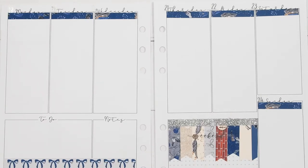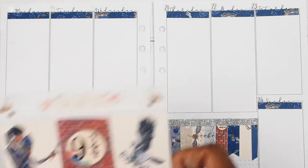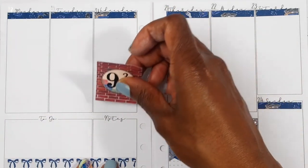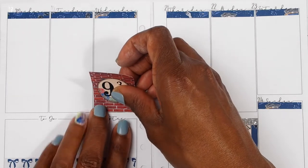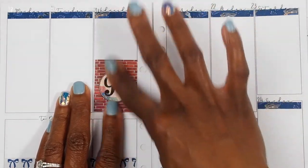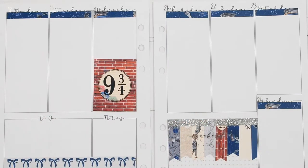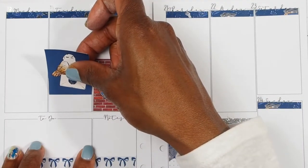Now that we have all of the bits and pieces done, we can get started by putting down our full boxes. I think I'm going to start with this nine and three quarters and place it in the middle. I have been placing my full boxes across the middle, but this week I am going to do something different and start by placing this one down at the bottom of the column. Then let's take the two blue ones and place those next to our nine and three quarters.